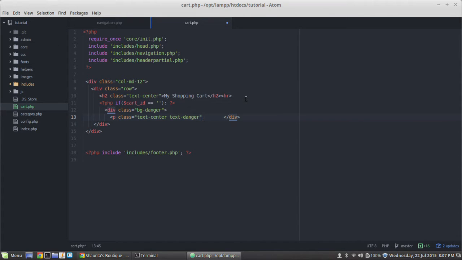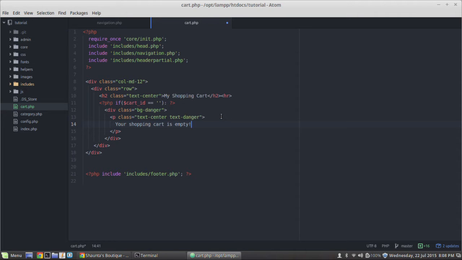And we will go ahead and close that. Okay, so inside of the paragraph tag, we're just going to put a little message that says your shopping cart is empty.